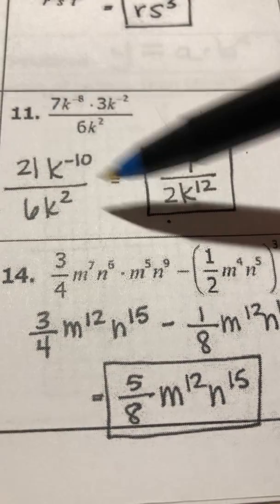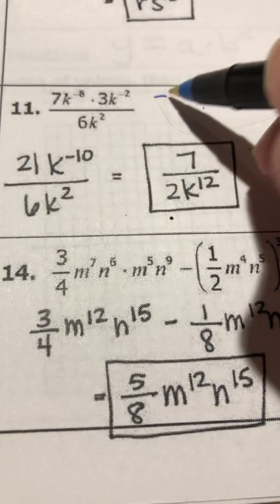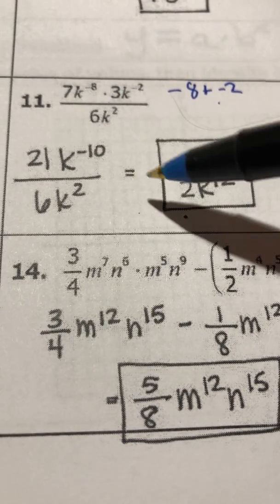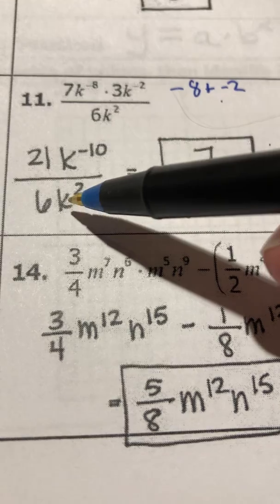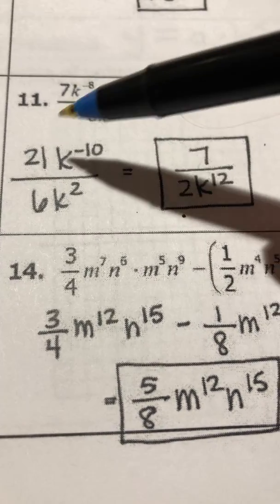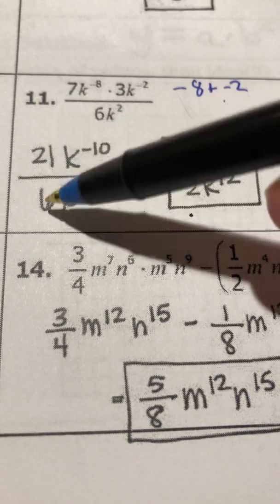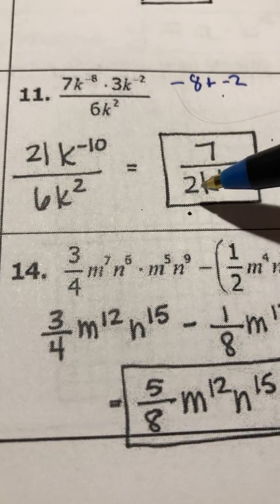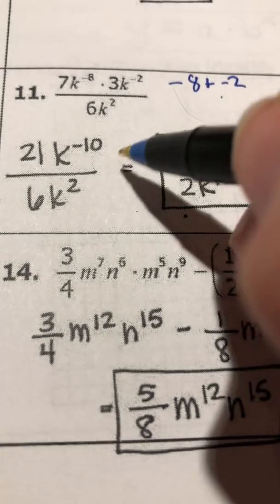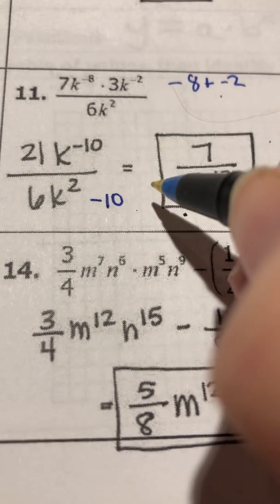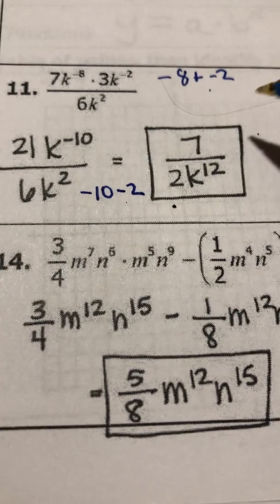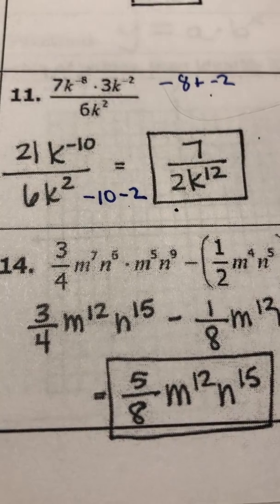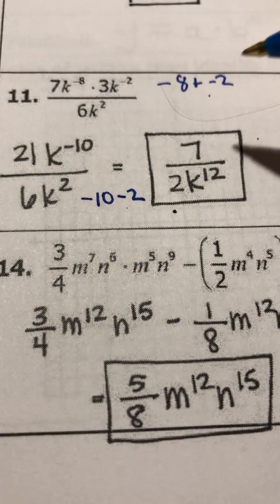Multiply the coefficients, I get 21. Okay, now I have negative 8, if you think about it, plus negative 2, so it's going to be even more negative. So it's negative 10. Hold on to that value. I can go ahead and divide both of these by 3. They have a common factor. So I'm going to simplify the fraction into 7 over 2, and then negative 10 minus 2 gets me more into the negative territory, right? Which is going to be negative 12.